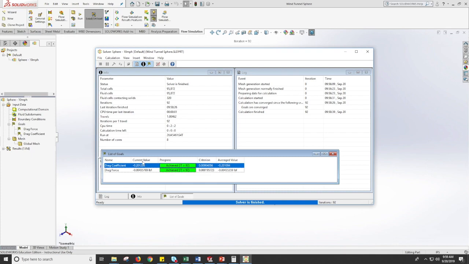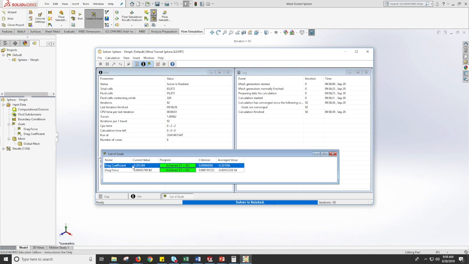So that's not a big deal, just because I know that's how I've oriented things, so I can interpret the results, and I'm happy with that. Those are good values, as far as I can tell, based on other results that I've done in the past. And what I'm going to do is give you a word of caution right now. Go ahead and write these two values down now, or if you're building a table in Excel, type them into Excel, save them now, because coming back to find these later is actually a bit more difficult than it should be. So just write them down now, save yourself the hassle.